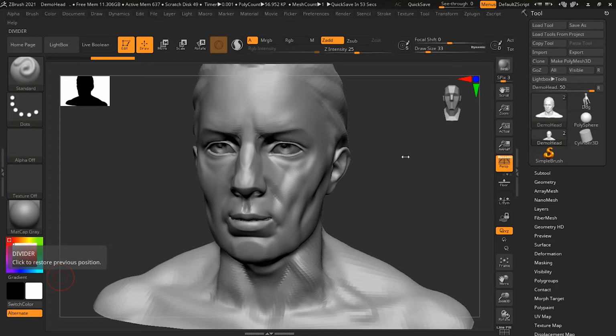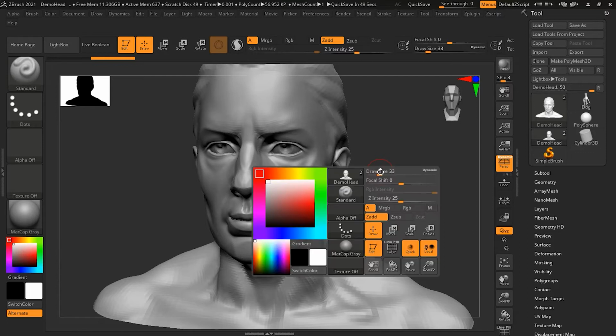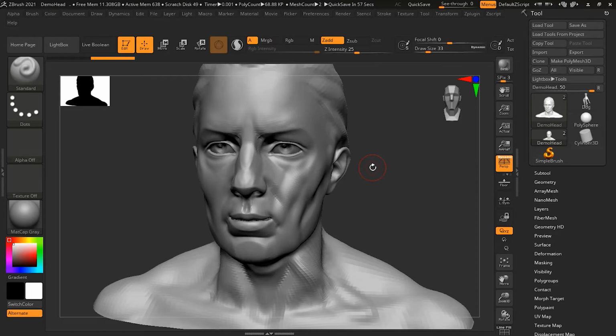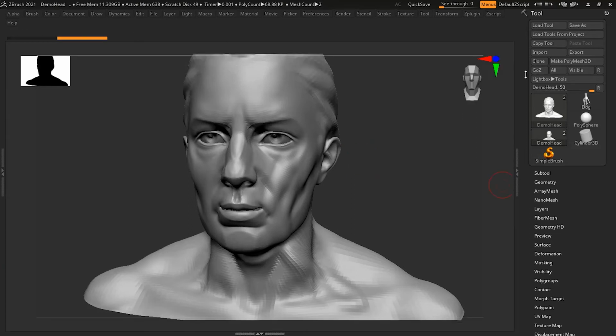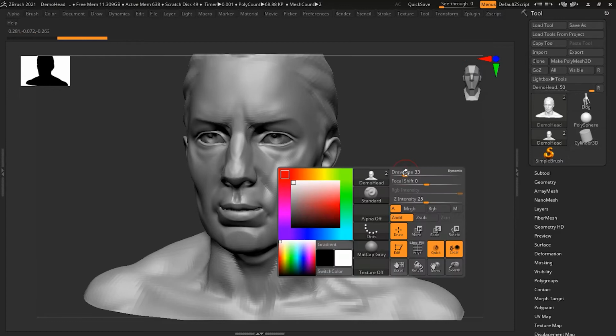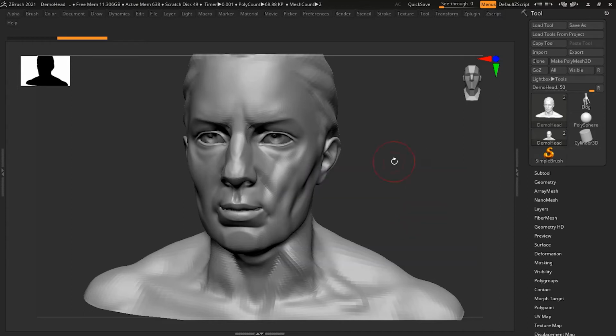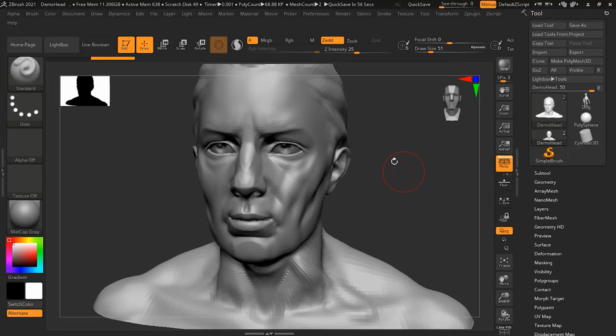Another method over here is the spacebar. You can also hold the spacebar to get this hotbox. If I press spacebar, you will get this hotbox where you will see all the other items over here. This is also good when you're using expert mode, because in expert mode, usually what happens, as I did before, is everything is gone. You can see the tools here, here, or here. So spacebar will bring up this hotbox, and you can easily control the draw size over here, and other options as well. So this is one quite handy mode if you're using expert mode. So the hotbox is one other way to do it.